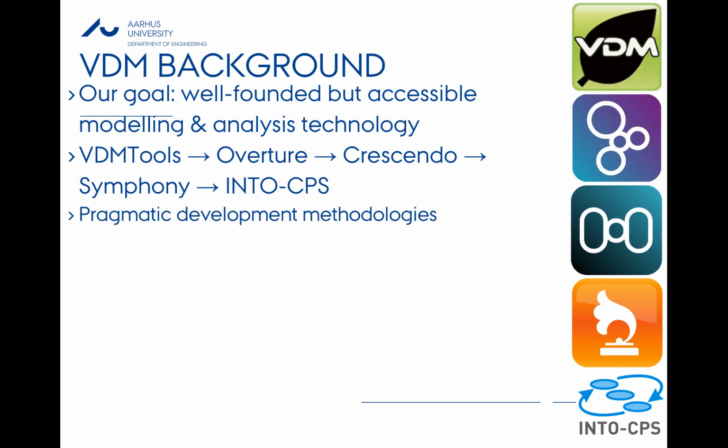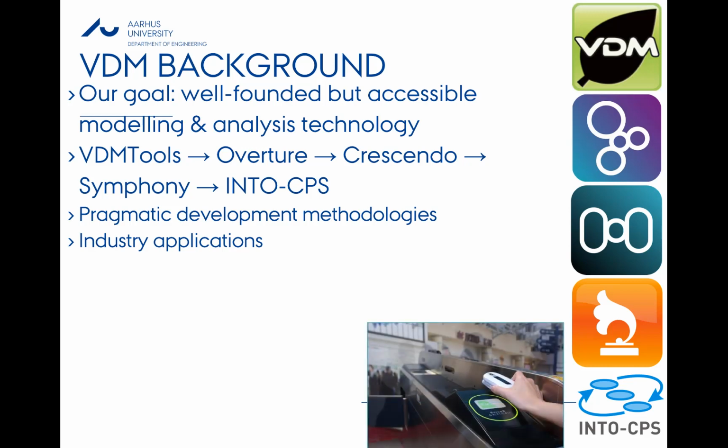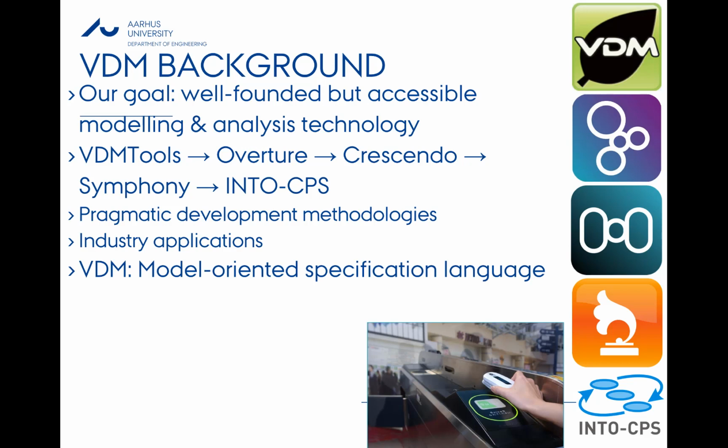Essentially, if you look at the ideas we have, it's trying to do pragmatic development methodologies where there are industrial applications. The thing I'm mostly proud of is that 250 million mobile phones in Japan are using VDM, or something that has been developed using VDM, inside the near-field communication chip that is doing payment in virtually all transactions in Japan. So VDM as such is a model-oriented specification language.